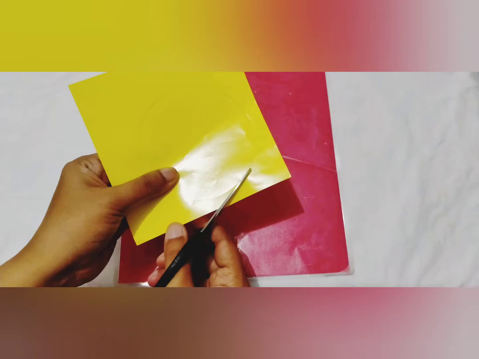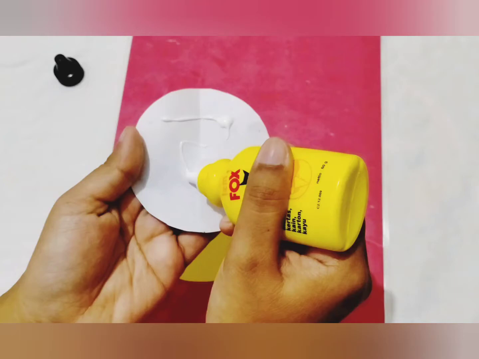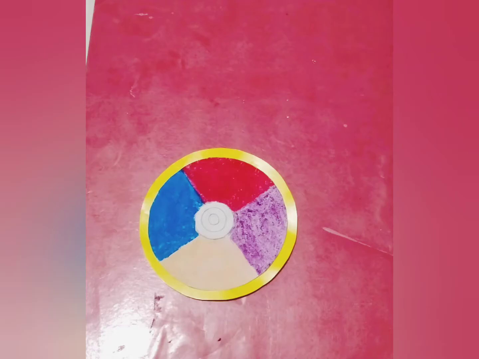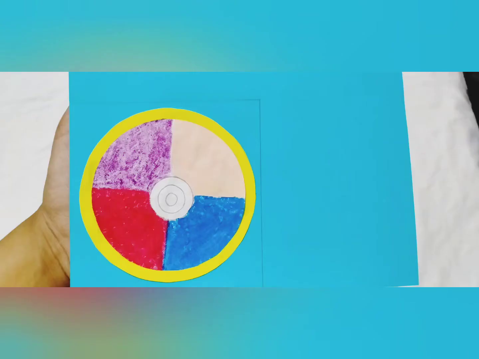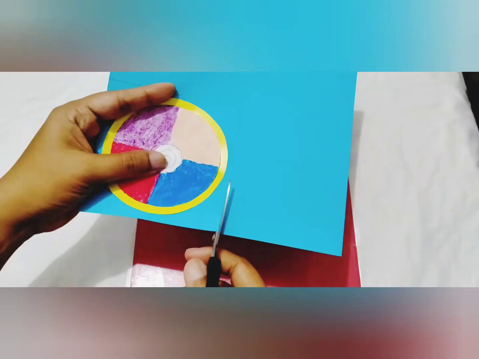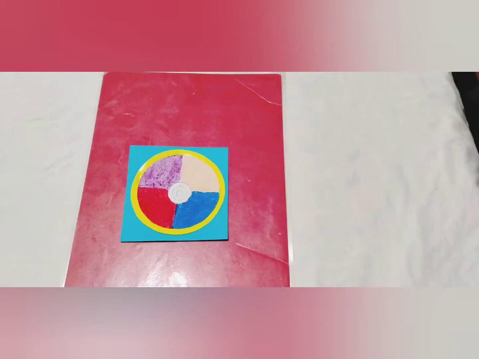And then, put some glue here. Then stick it on the bigger circle. After that, you need to put some glue at the back of the bigger circle to stick it on the other colored paper. This colored paper is used for making a square. So, you can make a square like this. Now, we finish making the middle part of the headband.